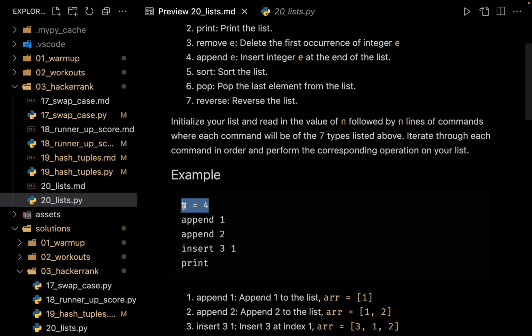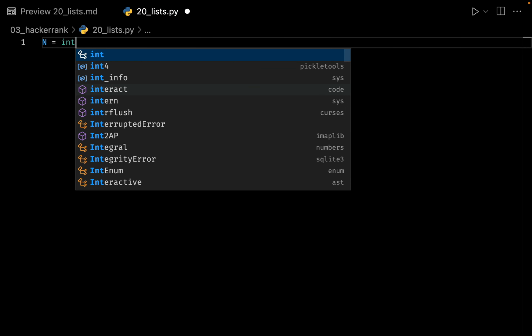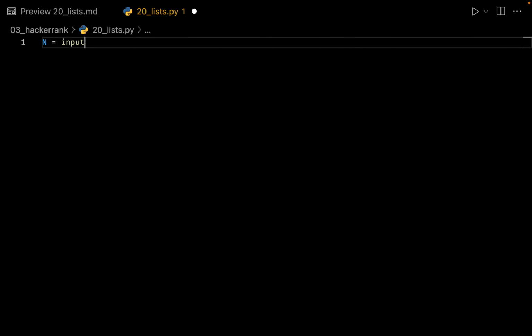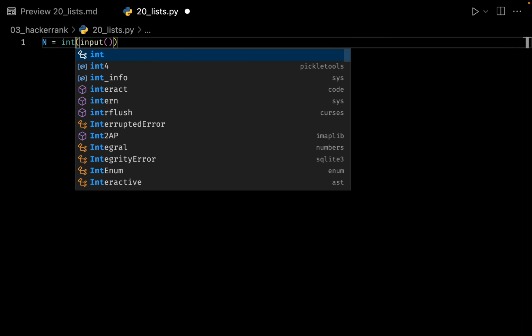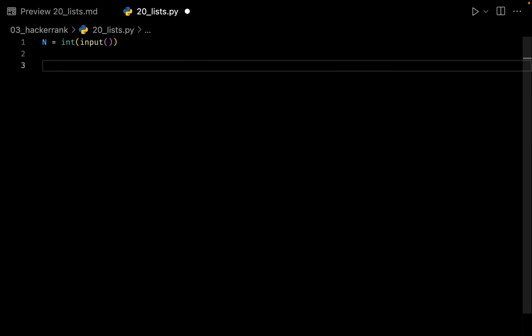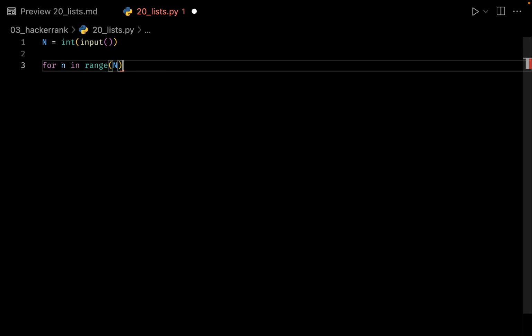For doing this, we can write a very simple for loop. So let me go back into my file of list. Here I can say that my n would be my input. This input is for the number of commands. So I can just say input, and since this is going to give us a string, I can convert it to an integer. So I can say int. The next thing is, since we want to accept n number of commands, we need to start a loop. So I can say for _ in range of n, the number of commands.